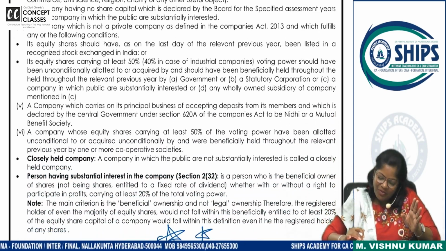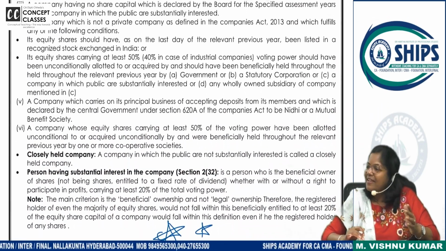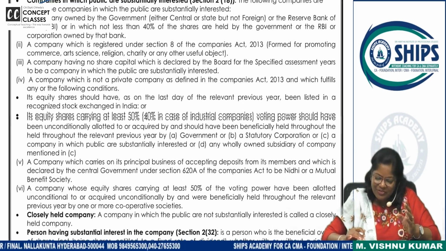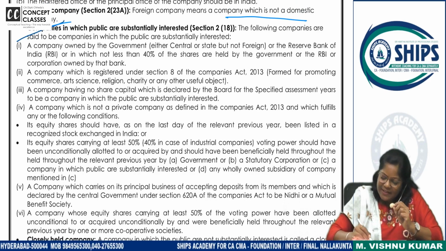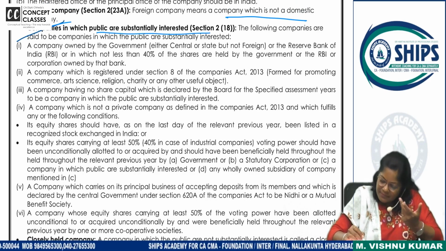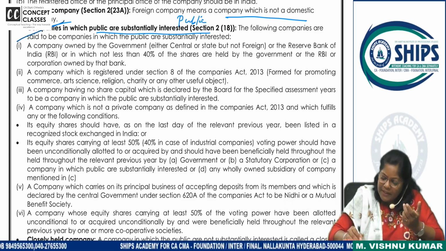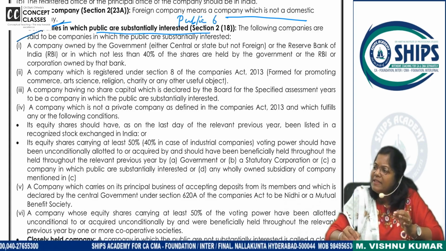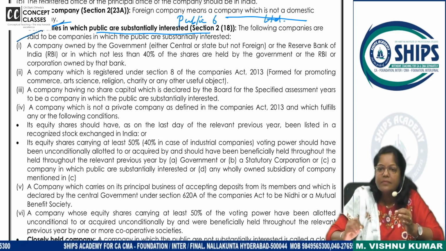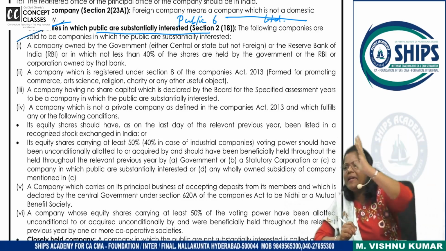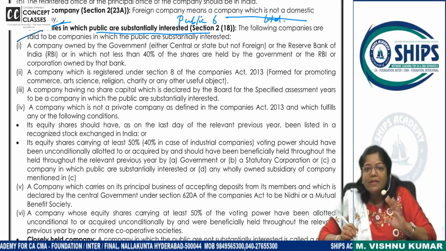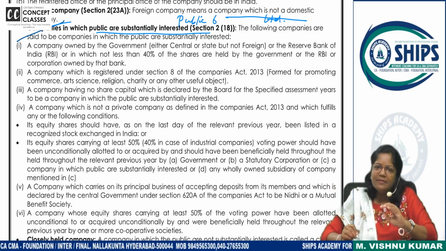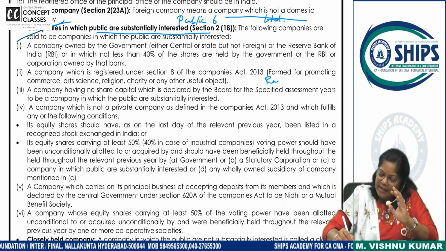Now if I sit down to teach this it will take more time, that preference shareholders get a fixed rate and all. You should know. Okay, companies in which public is substantially interested. What is this company? It's a public company. How do we write the name of a public company, dear students? Raj Limited. Raj Limited is a public company. Raj Private Limited. And if I just say Raj Trading Co.